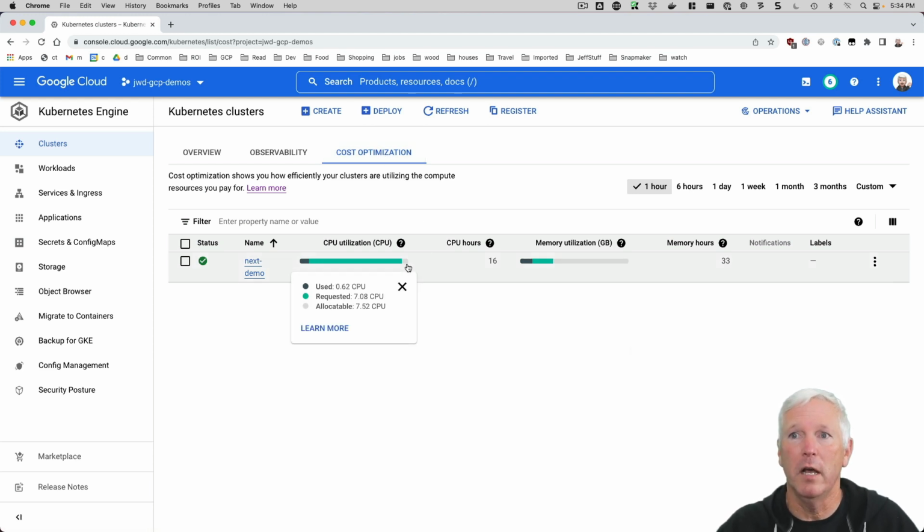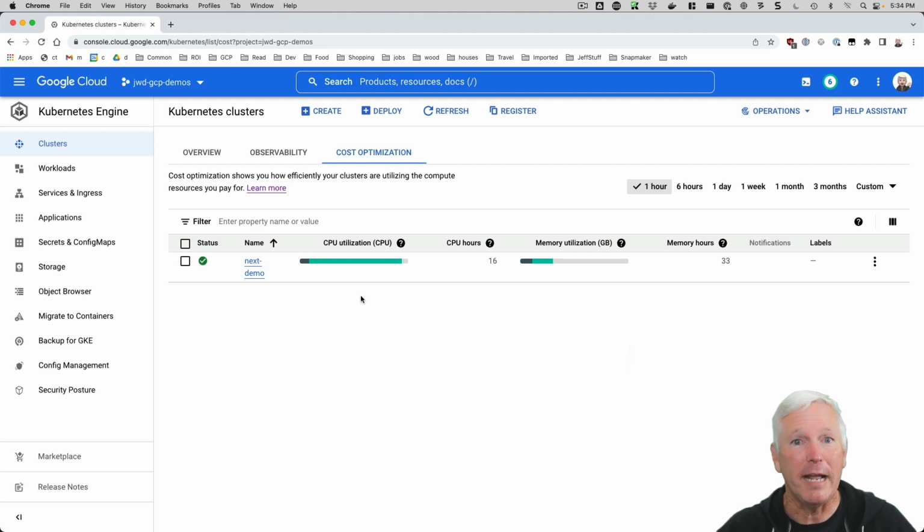What this shows me is the number of CPUs I have, the number of CPUs requested by my workload, and the actual number of CPUs used by those workloads. And what we can see is that my workloads are requesting and reserving capacity that's much greater than what they actually need. As a result, I can't deploy additional workloads without making my cluster bigger. I could fit more workloads on the same size cluster or even a smaller cluster if I adjusted the workload resource requests to more accurately reflect the amount of resources actually required.